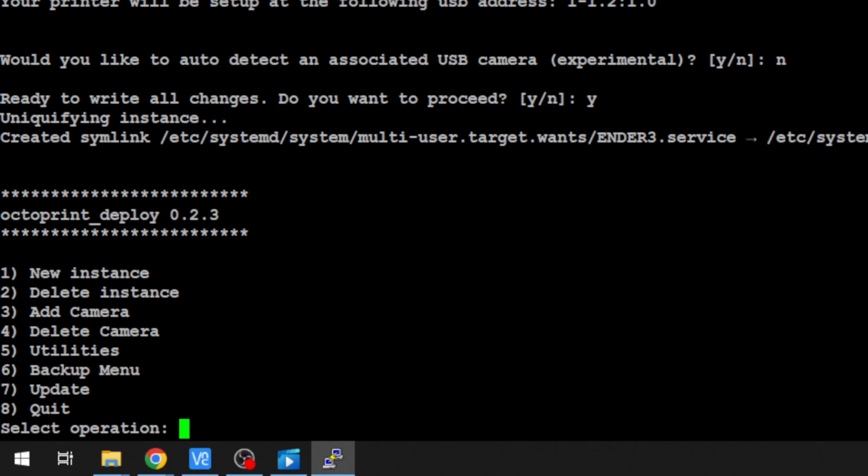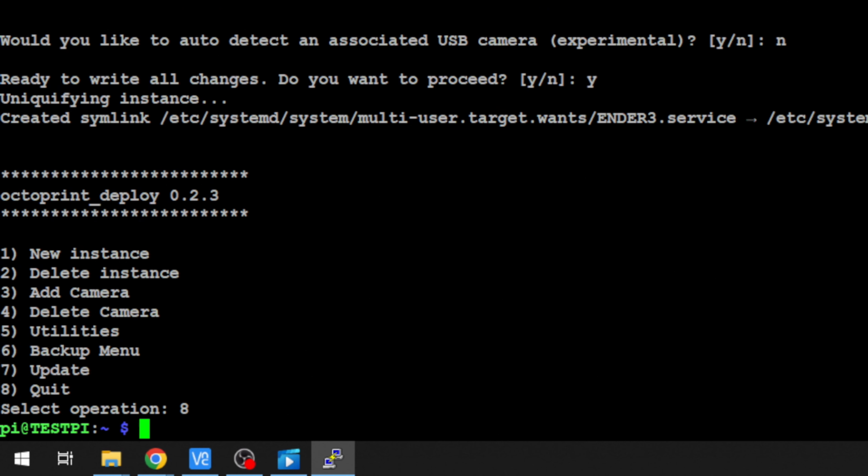And we are done. We can go ahead and hit 8 to quit, and all 3 of our printers are installed. Now, how do you access those? Well, it's done all of this behind the scenes so that you can access the printers by how you named them. So as long as you know the name of your OctoPrint instance or the IP, you can get to these directly from the URL.